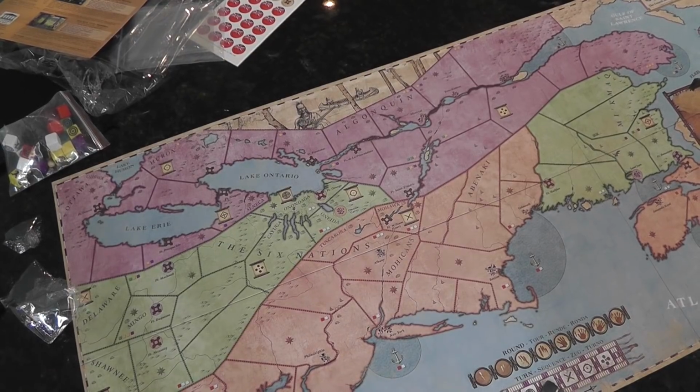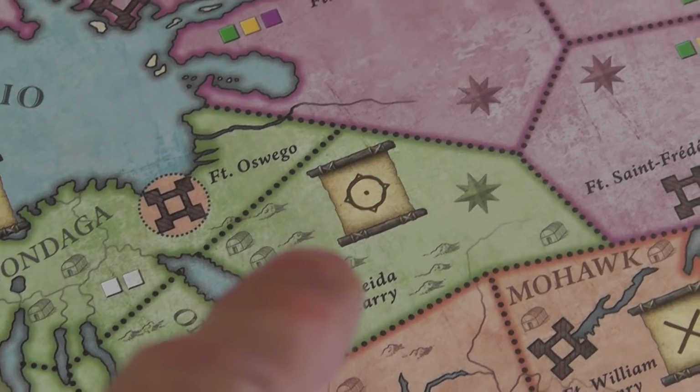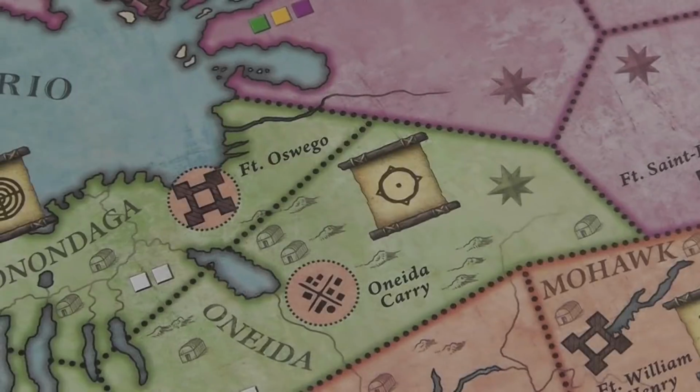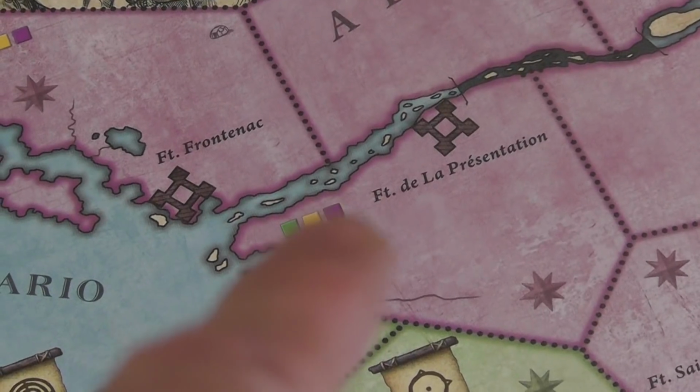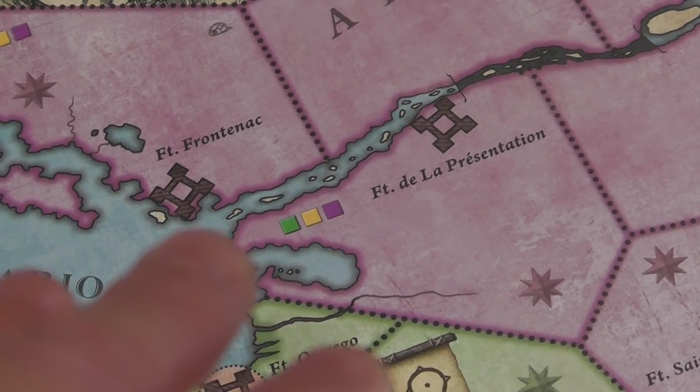Let me peruse this board a little bit tighter. So again, you can see some forts. I don't know exactly what that is. We'll have to come back and figure it out later. It almost looks like some treaty symbol, but I have no idea. They have all these cubes set up. That's how your setup's going to be when you begin a game.